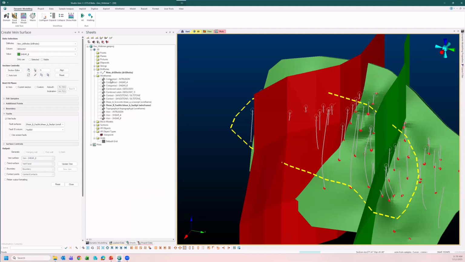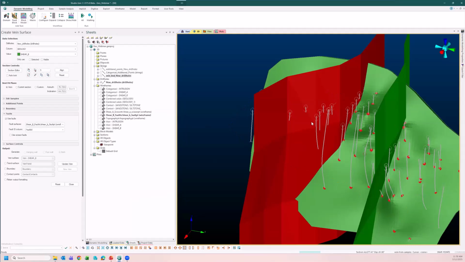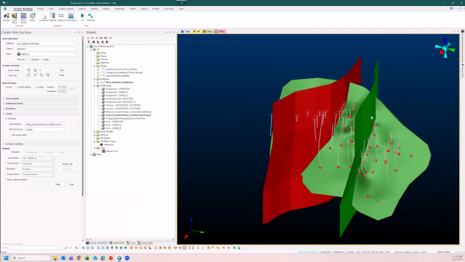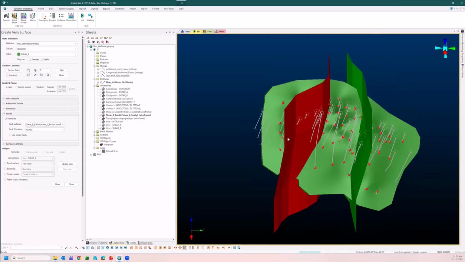So got that. Just turn off that boundary so we can see what we're looking at. Cool. So it's going to use these two faults basically to just cut up our wireframe. Now, because this wireframe is quite uniform, you're not going to see a massive difference. Obviously, if you had a major fault running through your data set, it will create quite a lot of offset.